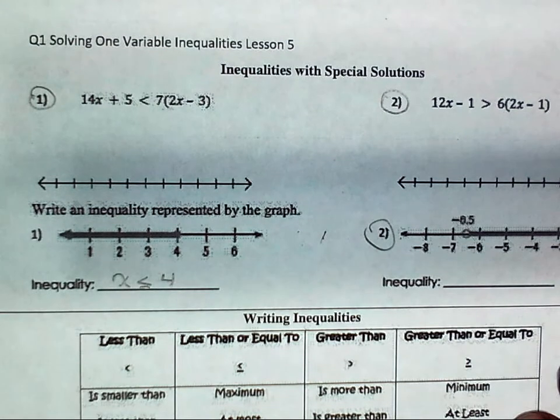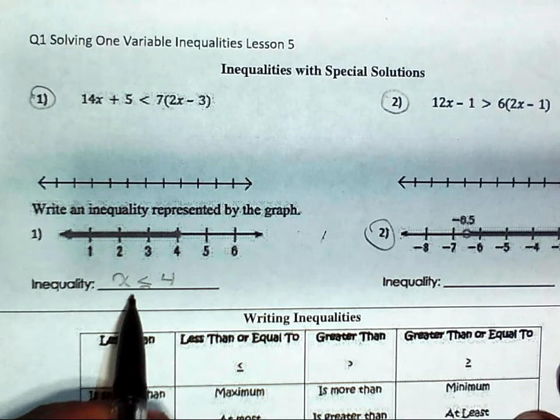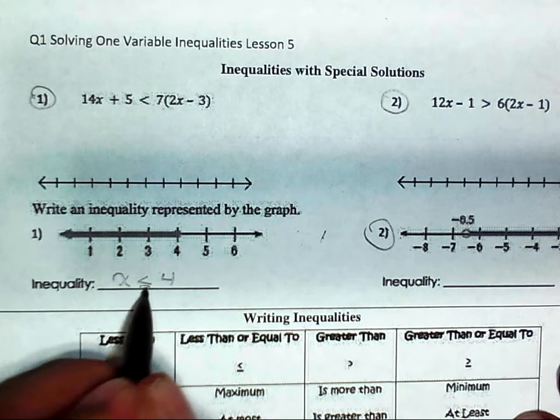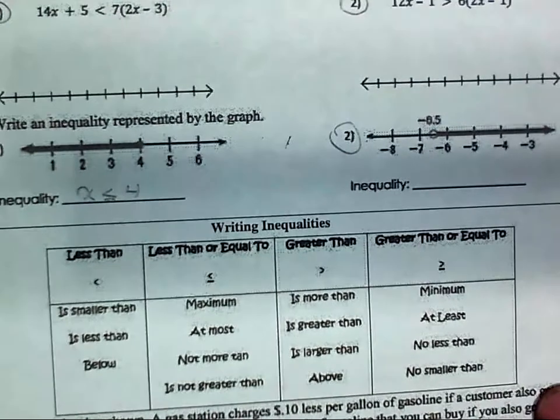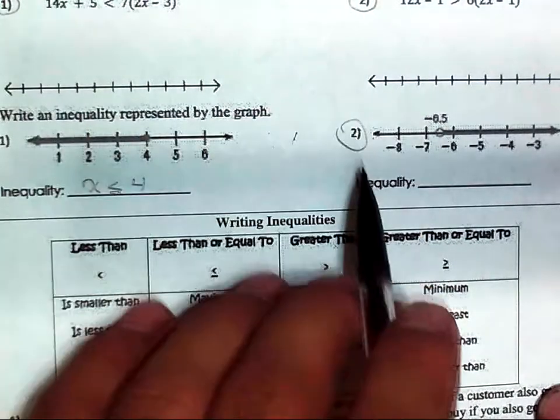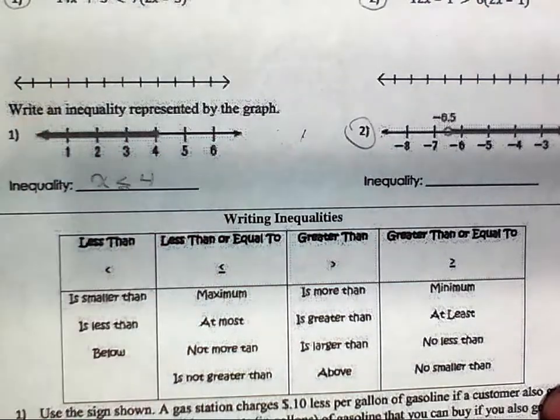That's all you have to do on those. Okay, so keep an eye on that one. That is a solid circle, so we put the little line under the inequality, the less than sign. All right. So I want you to go ahead and do 1, 2, and then also do 2 here. Do the same thing. So I'm giving you examples so you guys can do it.